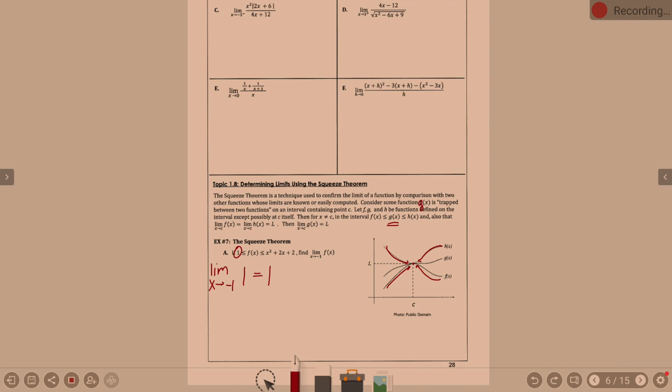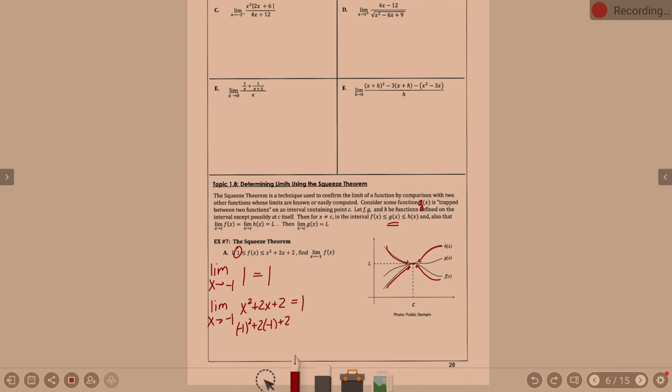And now we're going to do the other limit. The limit as x approaches negative 1 of x squared plus 2x plus 2. Do some fancy math there. And I already messed up the math in my head, so I guess I'm writing it out. I just totally got the wrong answer in my head. Negative 1 squared minus 2 plus 2 is going to be 1. Do you agree with those two limits?